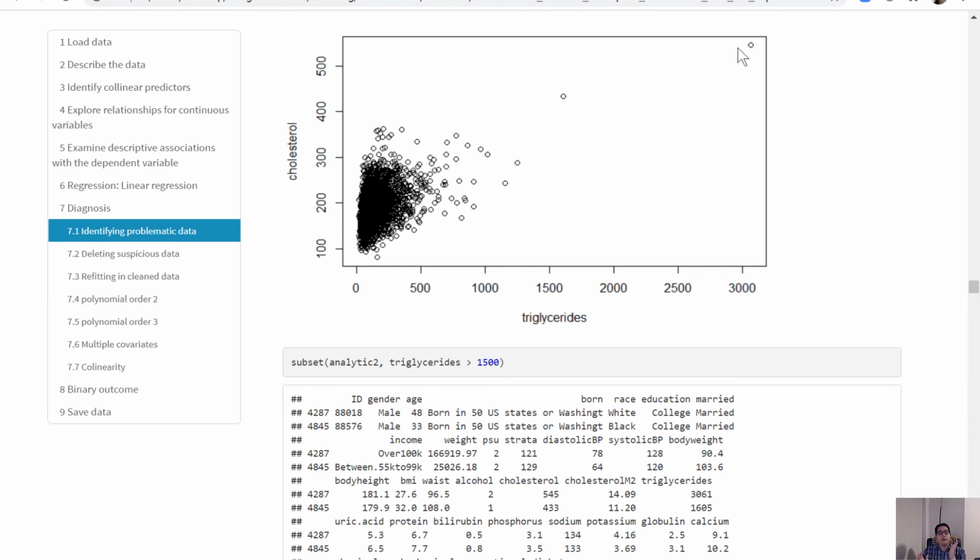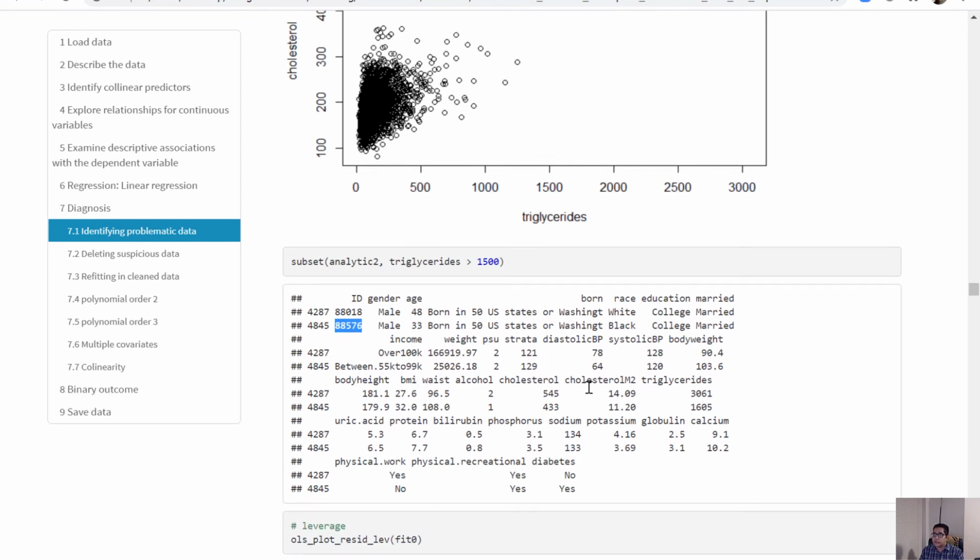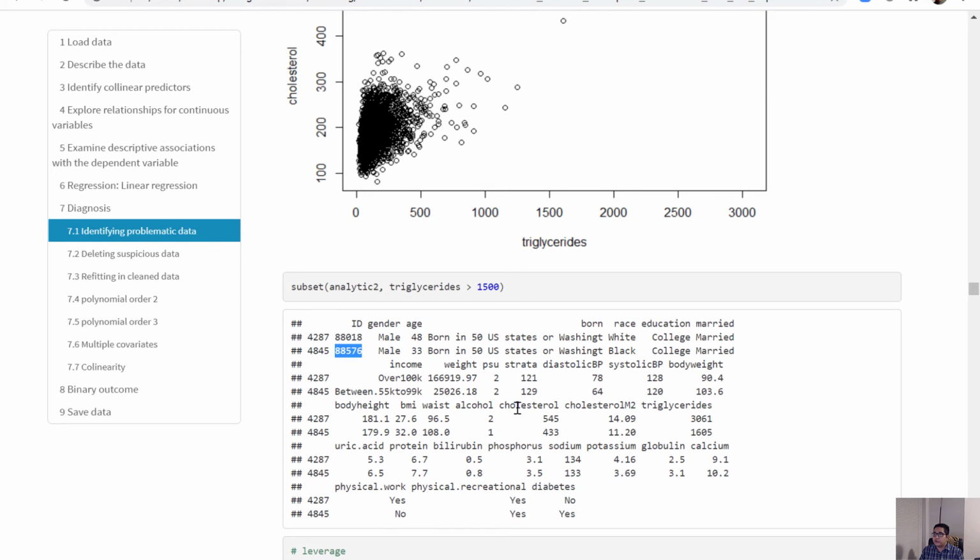If you want to figure out which subjects or which person is associated with these 2 different points, what you can do is that in the analytic data you can simply subset for triglyceride greater than this value, right? And that gives you the ID of this and this in the data set, and you can figure out what is going on with these 2 persons.